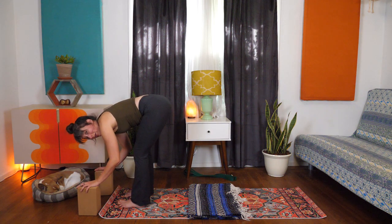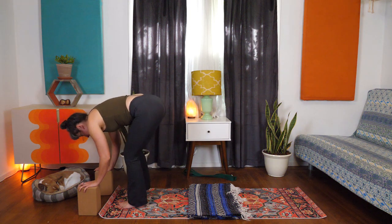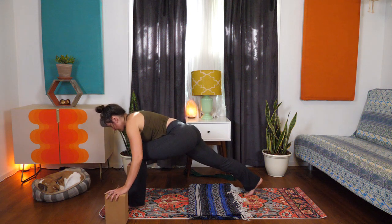I think we skipped a chair pose. I hope you won't miss it. Maybe we'll make up for it. Press the left foot down. Step the right foot back. Place the back knee down.